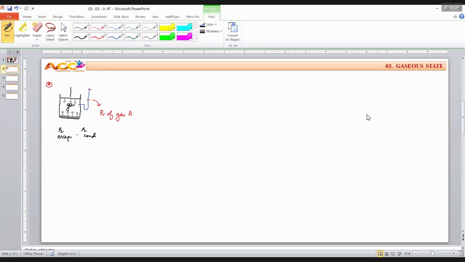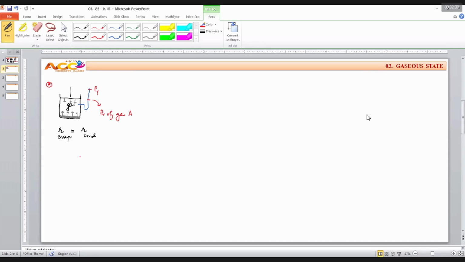At a particular time, they become equal. When they become equal, as many vapors are formed, so many are condensed to water. That means the reaction is going on, but no net change takes place. That type of state is called equilibrium. And the pressure here in this case is called vapor pressure, or I can say the total pressure of the system. Now I can say, sir, after 30 minutes, the pressure is called total pressure.